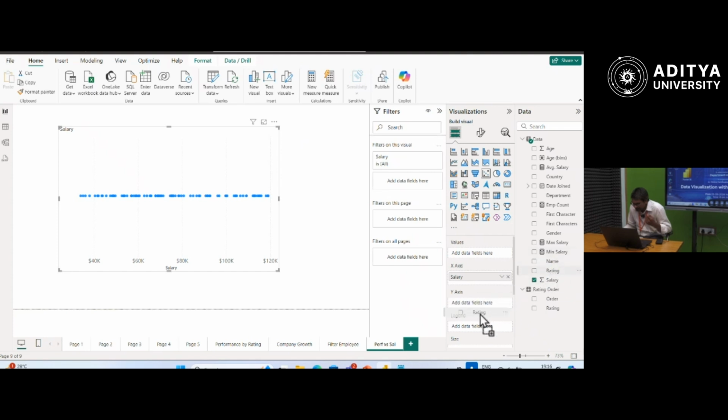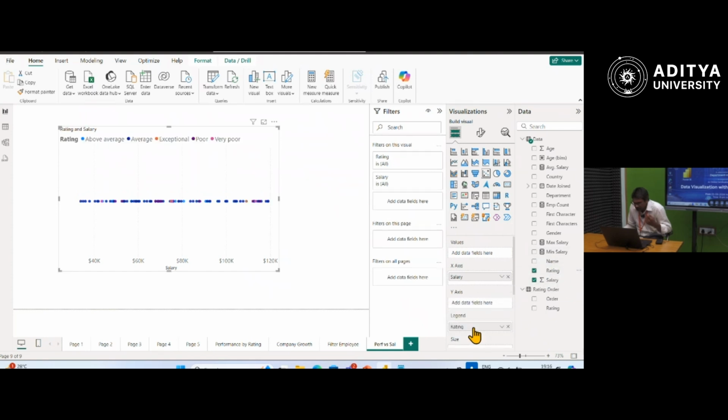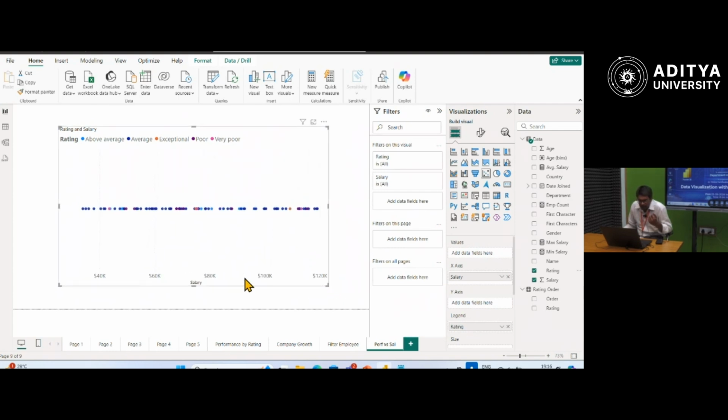Actually, it should come. Okay, everything is here. With the y-axis, rating must come.